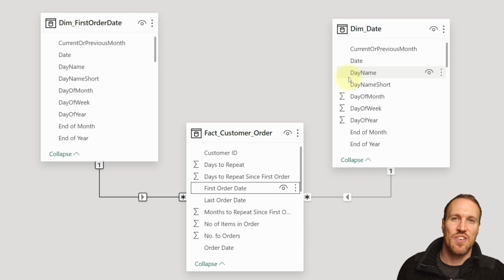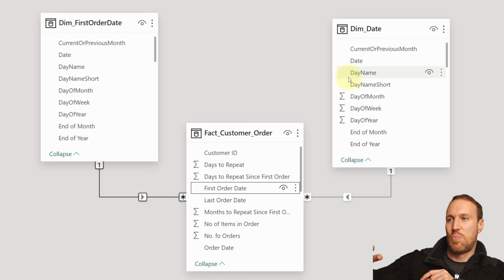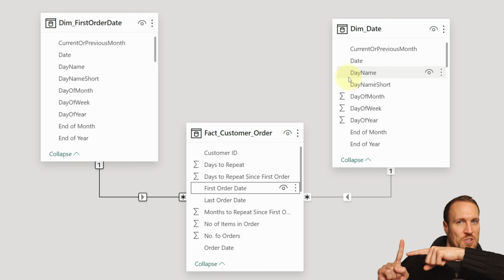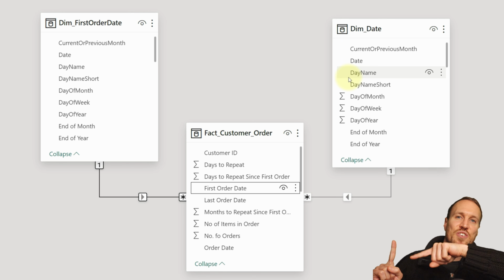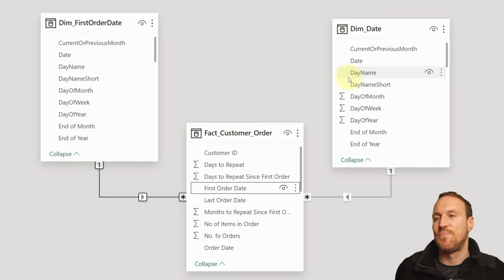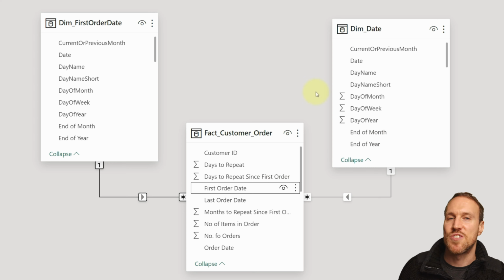In this data set you've got 2014 to 2017, I think. So people who bought first in 2014, how many of that cohort bought again? In 2014 that would be 100% because that's when they first purchased, and then for 2015, 2016, 2017, you see the percentage of how much returned. That's why you want to have the two different tables.